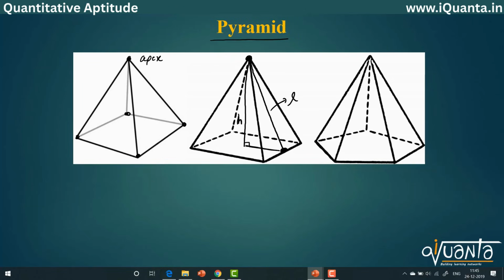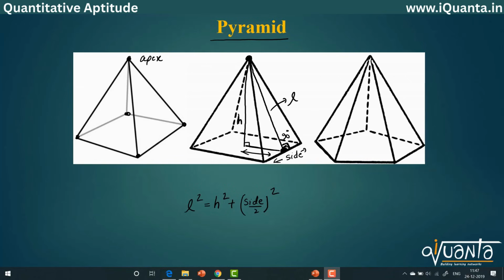And if you join this, that means we have a right angle triangle over here now. So what we can write here, slant height square will be equal to height square plus, what is this length? This is nothing but the half of the side of base. So if I take this as the side of the base, this will be equal to (side by 2) whole square. This angle is also equal to 90 degree over here, this particular angle.